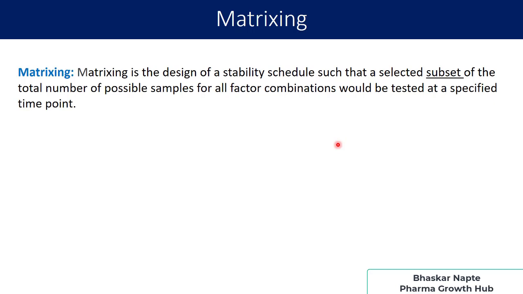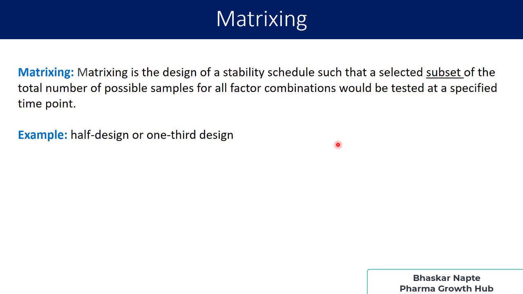As a part of your stability plan, you have a plan up to 36 months, and there are three different strengths: 10 milligram, 20 milligram, and 40 milligram. And if you calculate the total sample load, you will say, okay, now I have to test almost, let us say, 72 samples. 72 samples across the three strengths till 36 months. And then you are going to decide that some part of the samples will not be tested. You will only test the samples for selective subsets. And we'll talk about those subsets with the help of examples, like a half design or a one-third design.